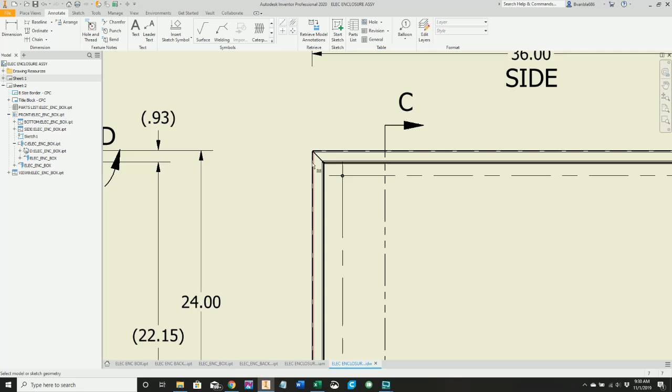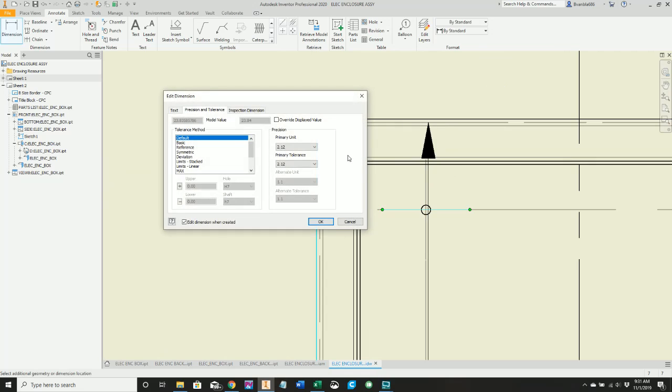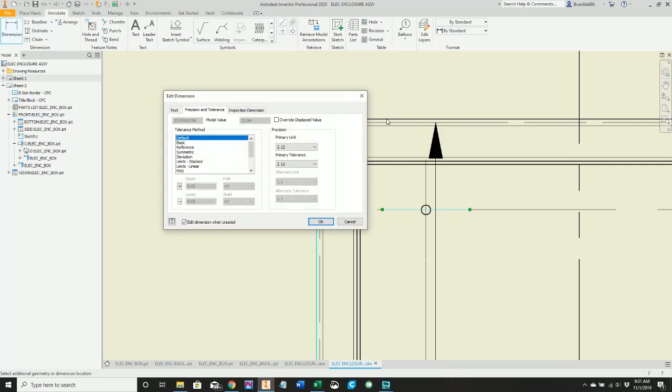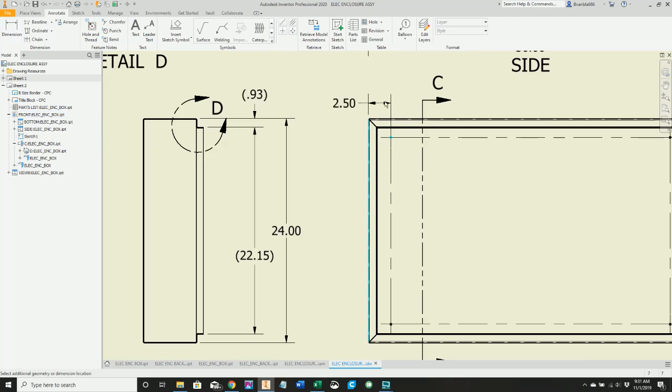So let's go ahead and hit D for dimension. Click on the outside, zoom out a little bit. Control Z, get rid of that. Let's go outside to here. It is having a problem with this. Okay. Outside to here. There we go.